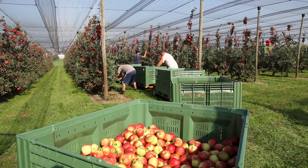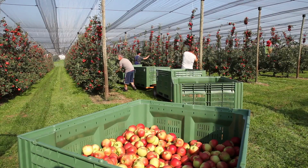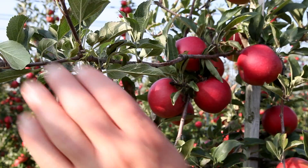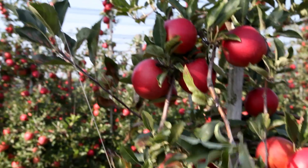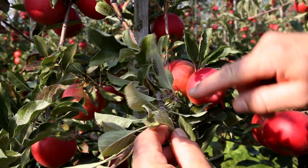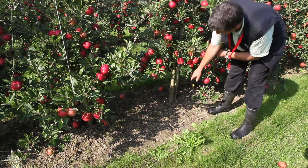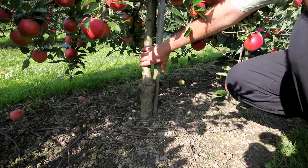Special attention must be paid to a number of points in cultivation. In order to achieve a good fruit size and regular yields, early and consistent fruit thinning is very important. This can start from the balloon stage of the flower. Diva must be kept powerful and healthy. It needs sufficient new growth and blossom buds for the following year. A sufficiently strong rootstock must be selected, such as M9T337 for example.